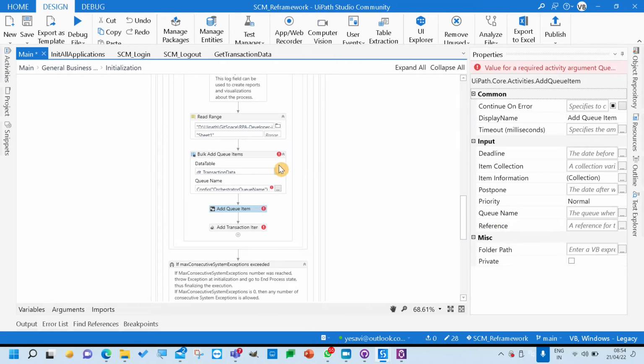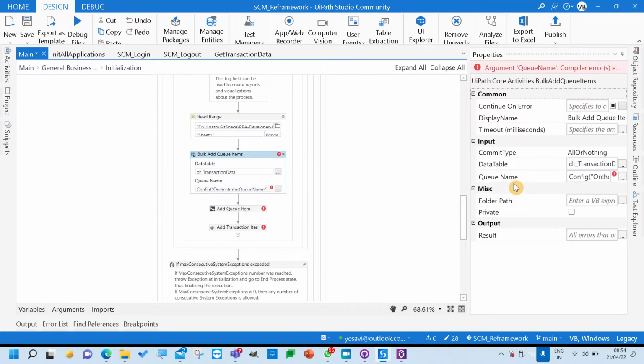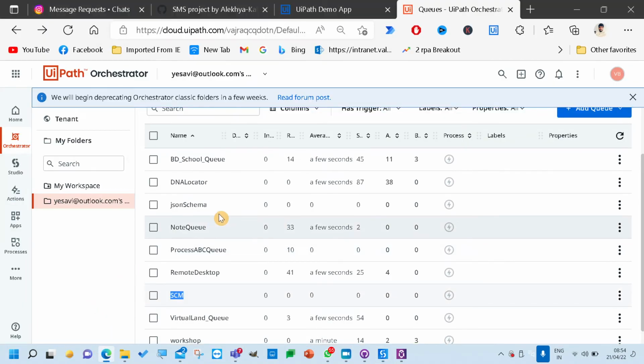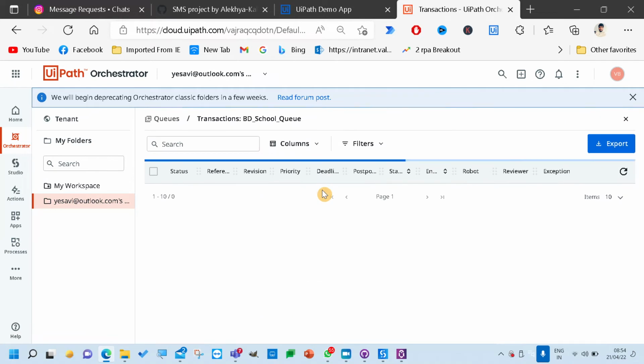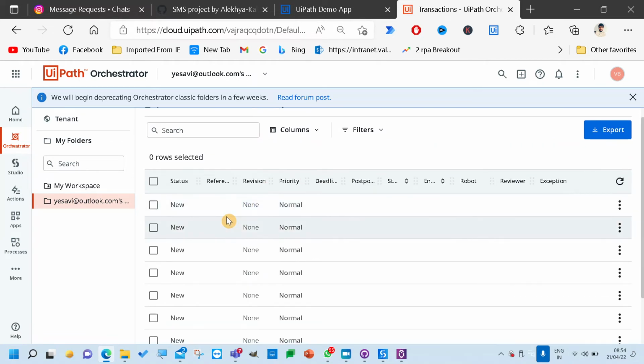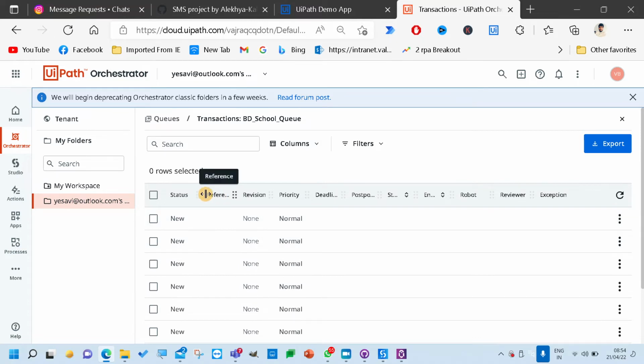So with add bulk queue items, there is no way you can add a reference to this particular item. Why is reference used? To make sure that items are unique, reference is used. That is like your ID. If you can see here, there is a reference column. Every queue item can have a unique reference number that you need to add. For example, we are adding 4 items in the Excel, with external name and all. But they also have IDs, and you should not process an ID once it is already processed by the bot.